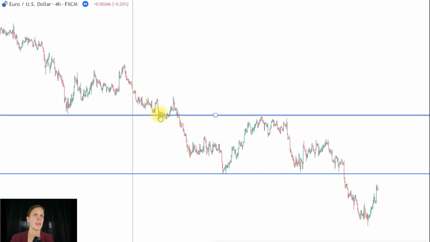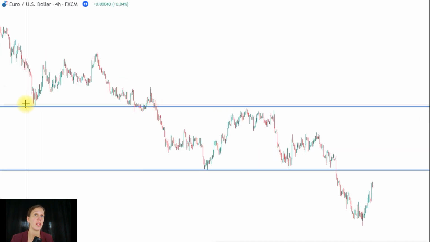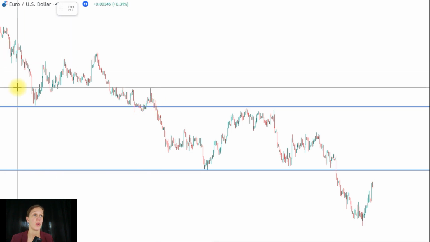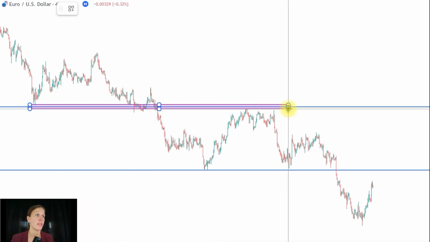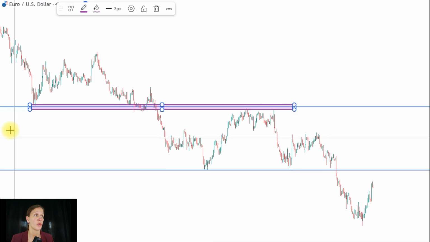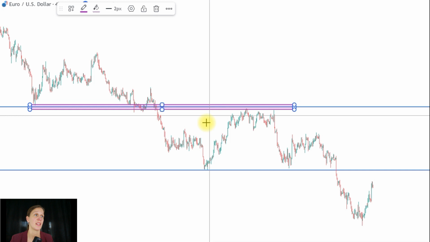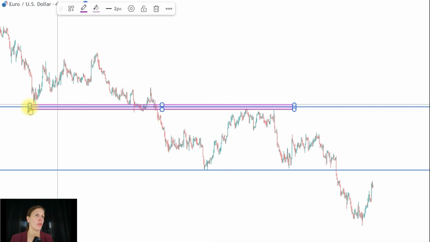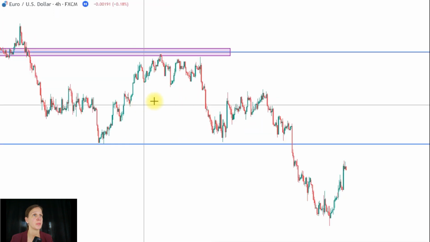So for example, in this case, I will zoom in a little bit. I just wanted to show you that this is a major level since it has reacted to this area quite a lot. And of course, it's always important to not see it as an exact line. So it is definitely an area. Here you see the market has reacted to that area once and here again. So it is not always as exact in trading as you of course know if you follow my videos. So let's zoom in a bit.